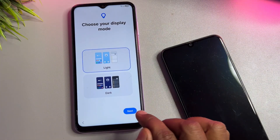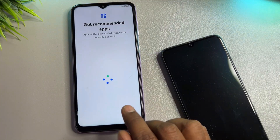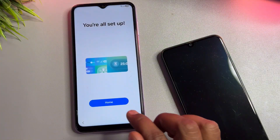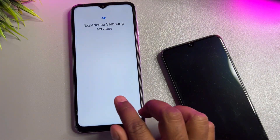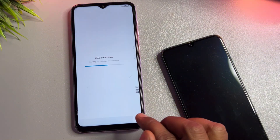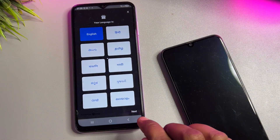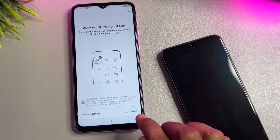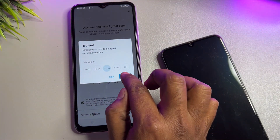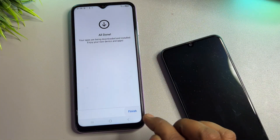At the end of this video, you can unlock any Samsung model. This is a certified service center offline method — you can use it on your locked Samsung smartphone. If you have any queries, comment with your specific Samsung model name after subscribing to our YouTube channel and you will get a reply within 5 to 10 minutes. This is a very easy method to unlock any Samsung model.